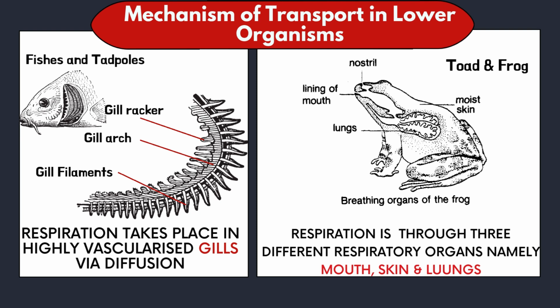The air containing carbon dioxide is drawn out of the lungs into the glottis by the lowering of the buccal cavity, while the nostrils are closed. After this, the floor of the mouth is raised several times while air is pumped out of the lungs and finally forced out through the nostrils.